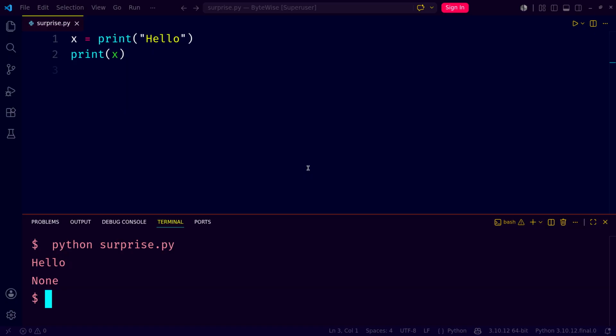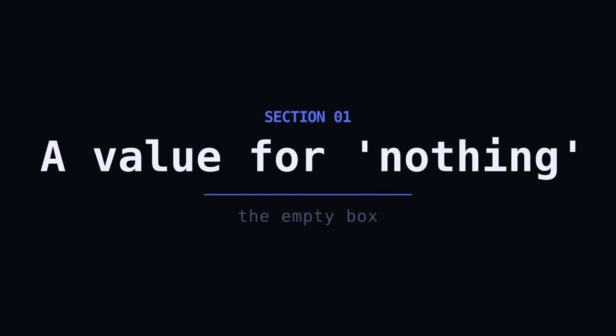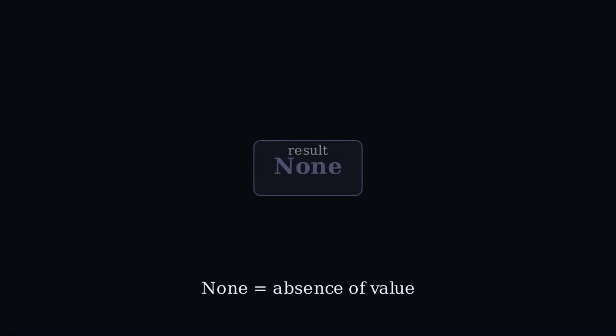Let's clear it up. None, Python's way of saying nothing is here. Start with what it means. Think of a variable as a box. None is what's in the box when it's deliberately empty. The box is real. It just holds a special value, meaning there's nothing meaningful here yet. Like a form with the age field left blank. Blank isn't 0. 0 would claim they're 0 years old. Blank means we don't know. That gap is exactly why None exists.